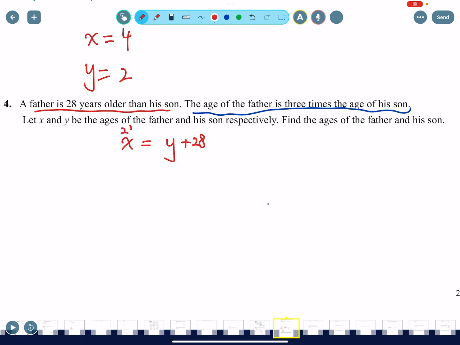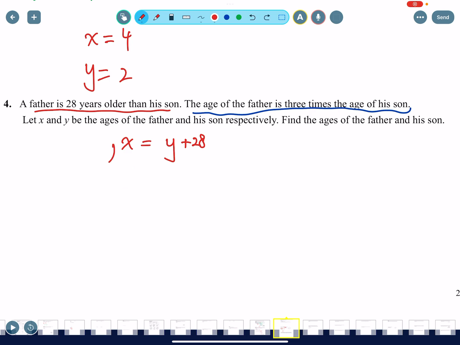Let's say the father's 29 years old, the son will be 1 year old, right? If you add 28 to 1, it becomes 29. Finally, you have 29 equals 29, which is within the rules of math. So you want them to be equal. Now, if you add 28 over here, you're adding more to a larger number, so it's not equal. That equal sign is useless because they're not equal. So make sure that after you add 28, the left hand side and right hand side are equal. Be careful where you add the 28.